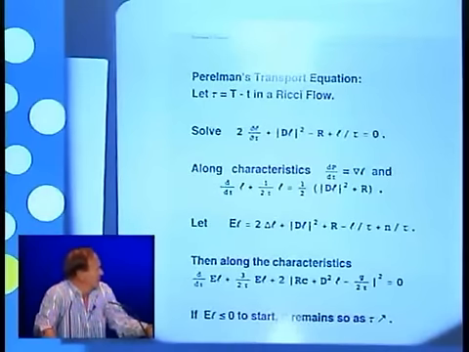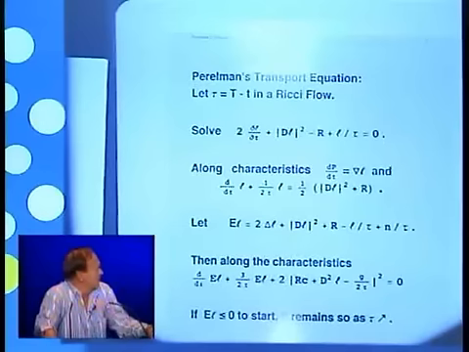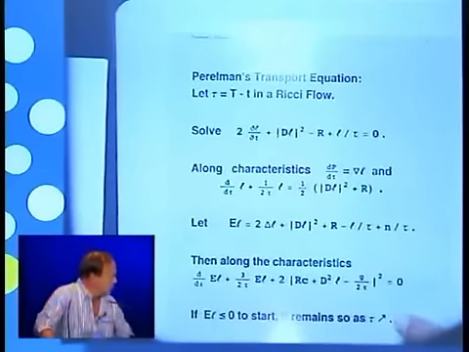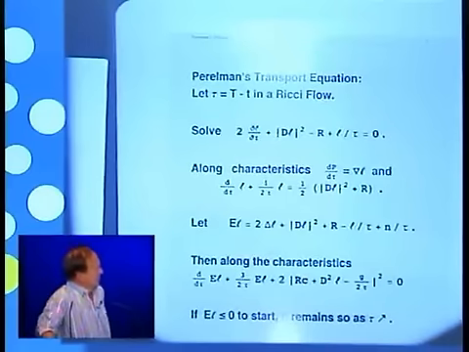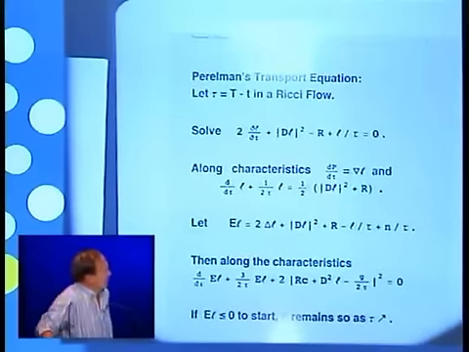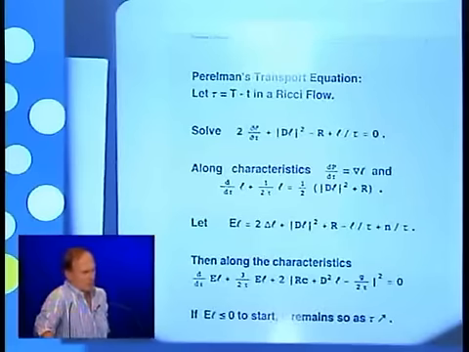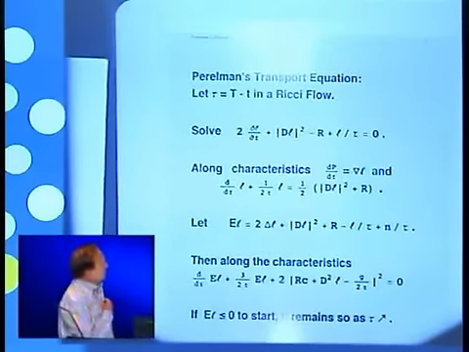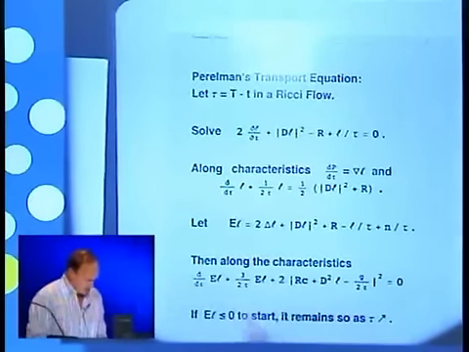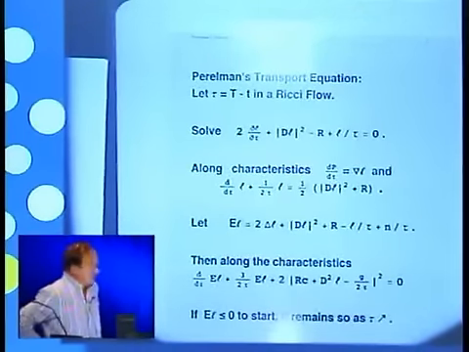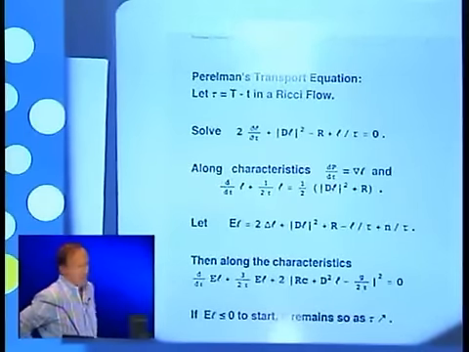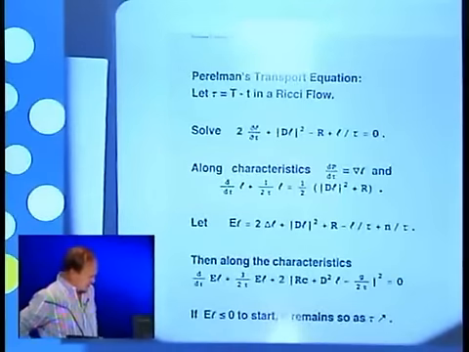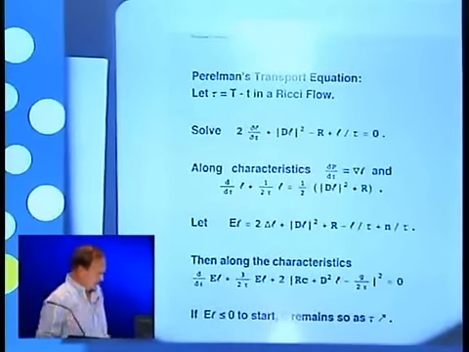And I take this elliptic operator in L, and it turns out along the characteristics that EL has this very nice evolution where this term on the right that's squared is exactly the thing that vanishes if it's a soliton with potential function L. And this equation shows if EL is less than or equal to 0 to start, then it remains so as tau increases. That is, if you go back in time.